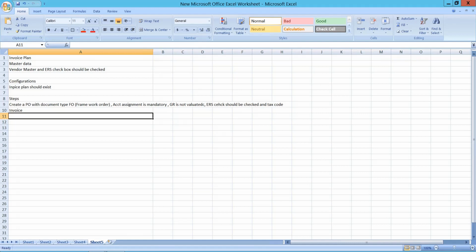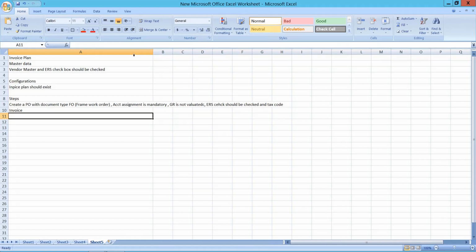The second example is where you make a monthly payment for rental purposes. Suppose you are taking a shop, or a big building, and you are renting it from another vendor. So you need to make a monthly payment to him, right? That can also be achieved with invoice plans.